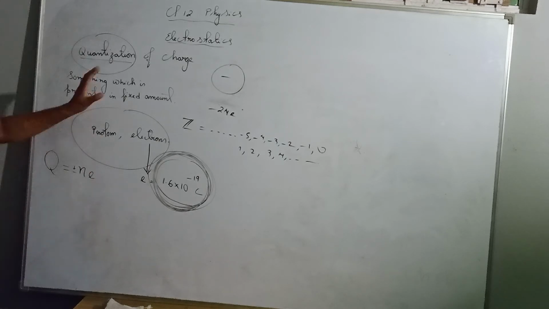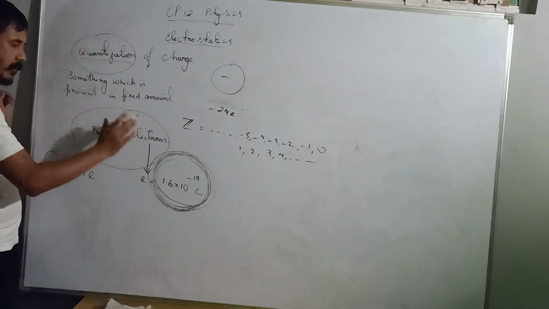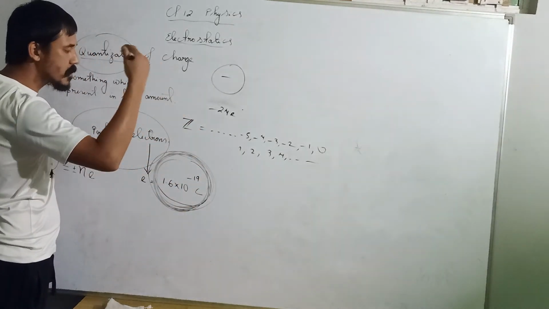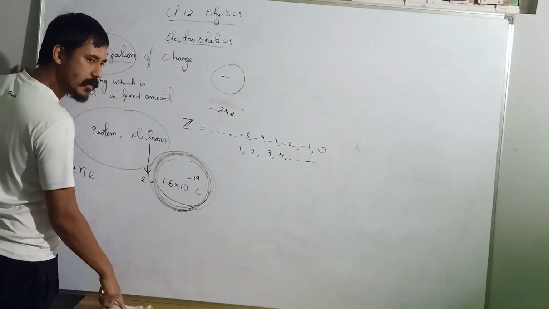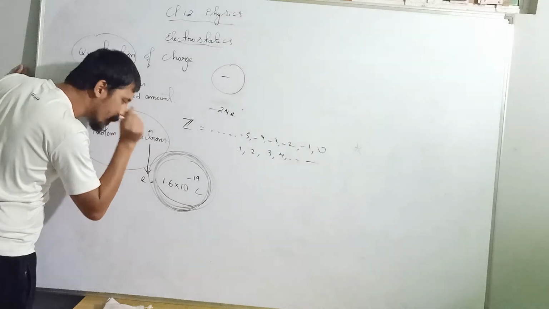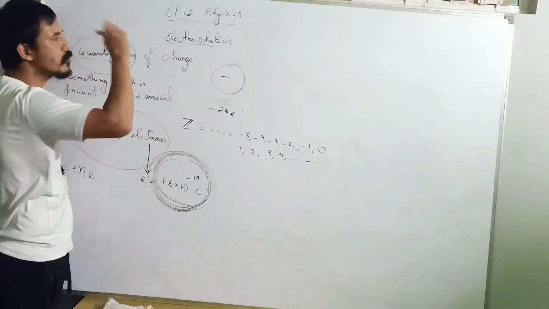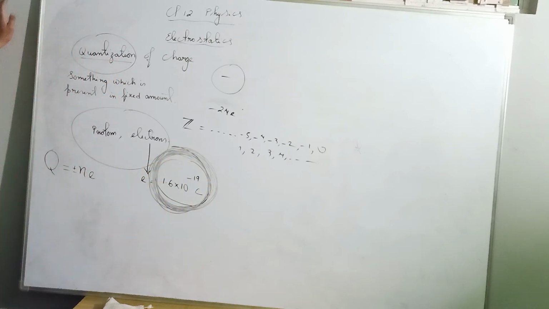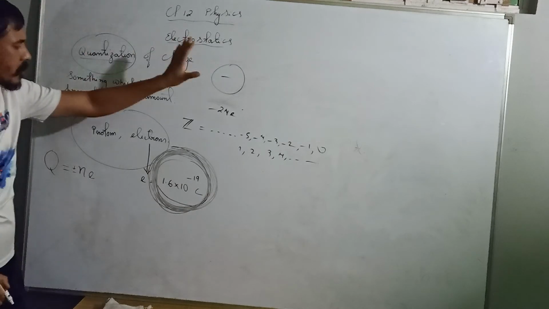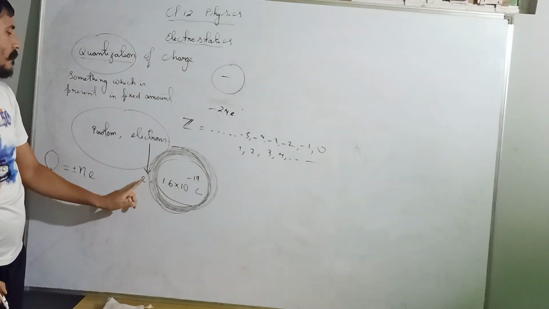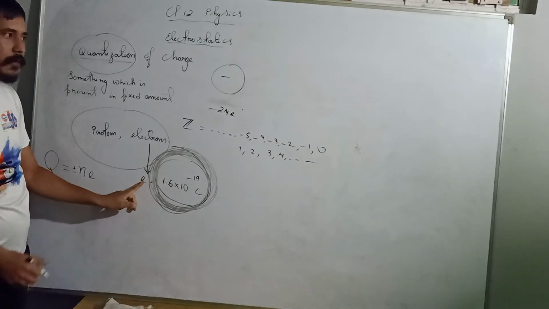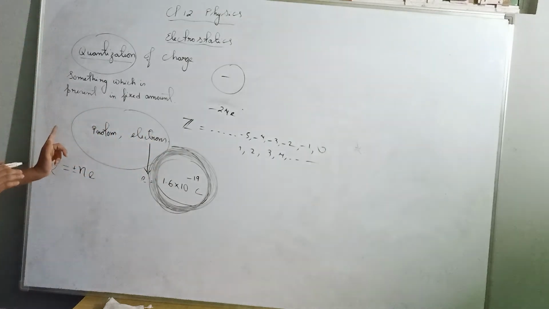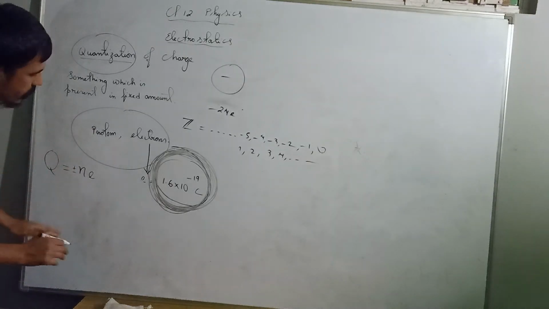Are you following that? The only thing you need to remember here is that the charge of an electron is the smallest charge that exists independently. There are some more particles smaller than them. They also have charge, but they do not exist independently. So we take the charge of an electron to be the smallest charge. The charge of any body should be present in integer multiple of e, not rational multiple of e, not real multiple of e, but integer multiple of e only. Is it okay? Alright.